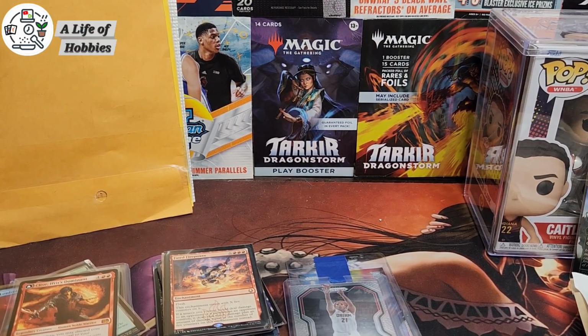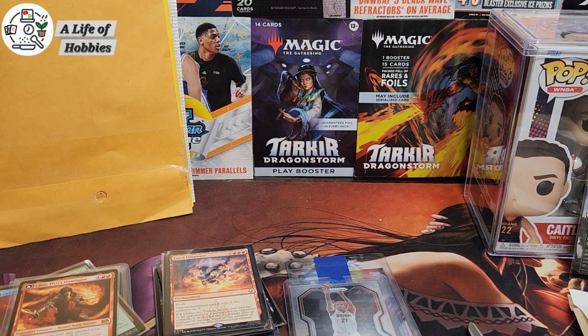It's always nice when you can find most of what you're looking for in one shop and you don't have to go all over the place trying to track things down. I do kind of miss the old days where a card shop would have literally boxes of the current singles and whatnot. But that was at a time when there was only 10, 12, 15 sets currently in play. Back before we had, what are we at now, like set expansion number 97 or something like that? I don't know. Magic's out of control.